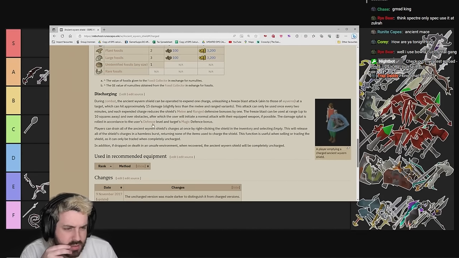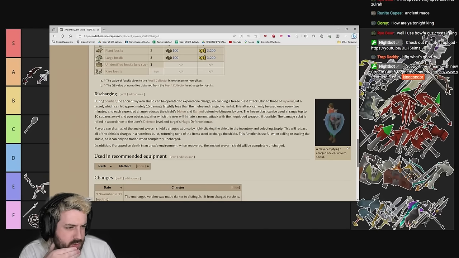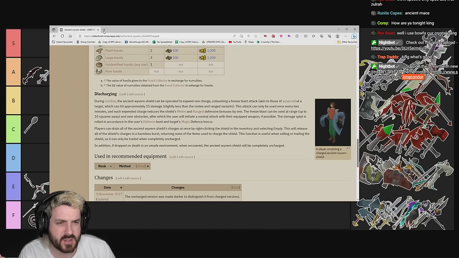There's discharging. Oh, hey, during combat, the Ancient Wyvern Shield can be operated to expend one charge. Unleashing a freeze blast at a target which can hit approximately 15 damage, slightly less than melee range variance. Okay. This attack can only be used once every 2 minutes, and each expended charge reduces the shield's base range, whatever, who cares. So it's 15 damage, up to 10 squares away. And the damage splat is rolled in accordance to defense. Players can drain, who gives a fuck about this?